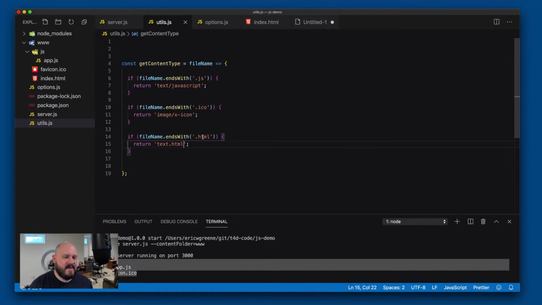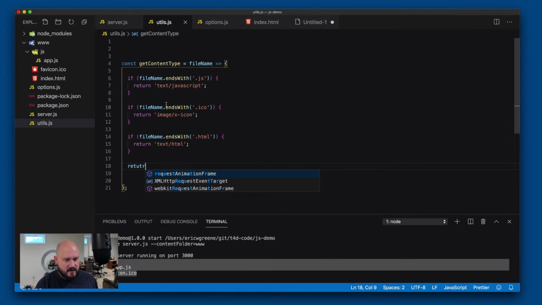Now there are other ways you can write this code. You could set it up to have an object where you extract off the end here and make these the keys of the object and then make these the values that are returned. You can absolutely do that, but just for the sake of keeping this code extremely clear for anybody who's watching, we'll just keep it like this. And I'm going to say return text plain, which basically means just a text document. So if we don't recognize any of the actual extensions, we'll just return back text plain.